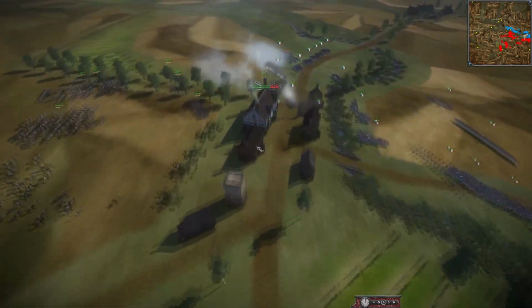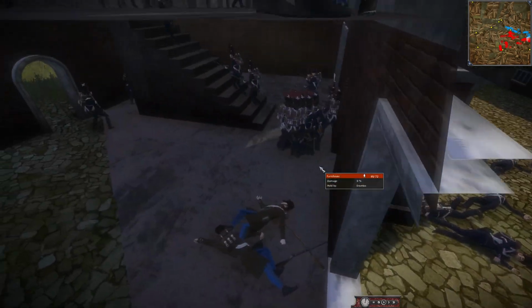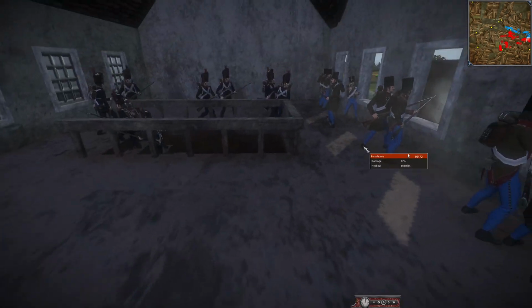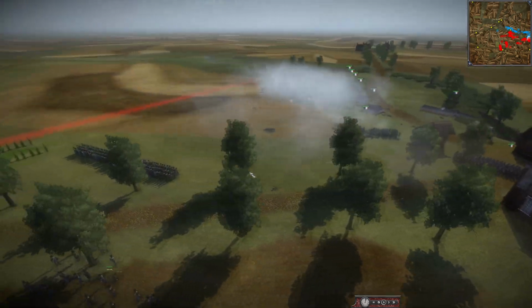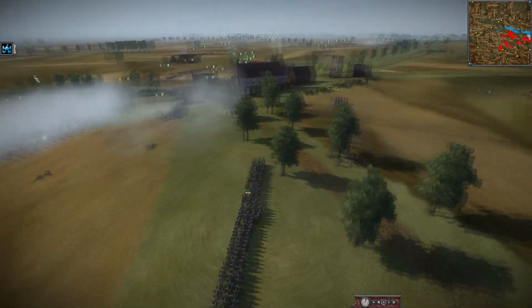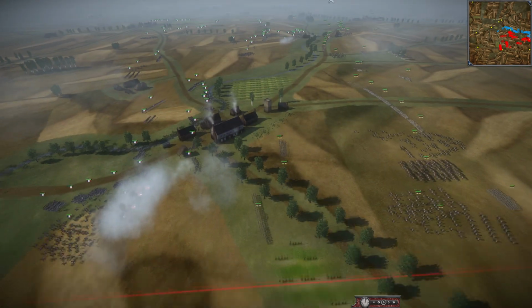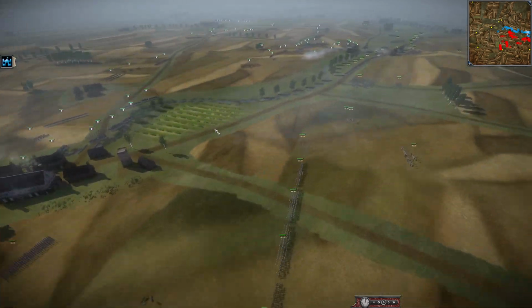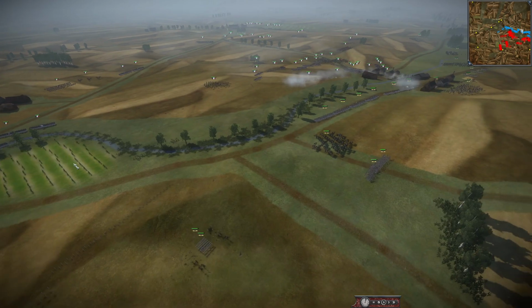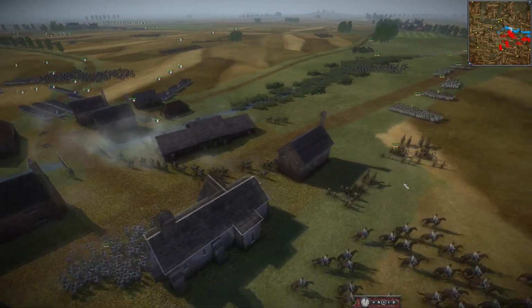Over on the left side, it does look like France is going in for the LOC, sending in his carabineers. He probably should easily take this house. That's really good quality infantry, and just pushing forward on this side. Now, I just played this battle recently, not the historical side of it, but the defensive side, and I did not hold this side. I went more in the center to defend with my allies, just to not get isolated and separated.